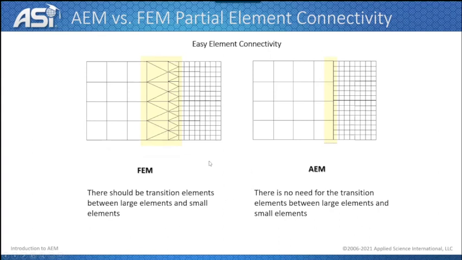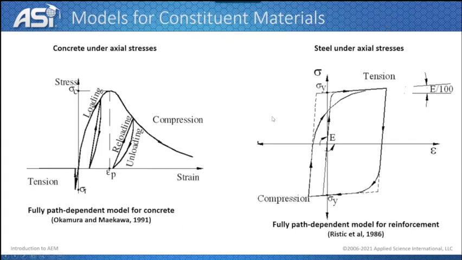And this actually makes the meshing much easier in the applied element method. For example, if you have an area of a coarse mesh and an area of a fine mesh, then you have to have a transition zone in the finite element method. In the applied element method, theoretically, if you have an area of a coarse mesh and an area of a fine mesh, springs are going to be generated here automatically, and as I said, the user has full control over the interface material between two members.